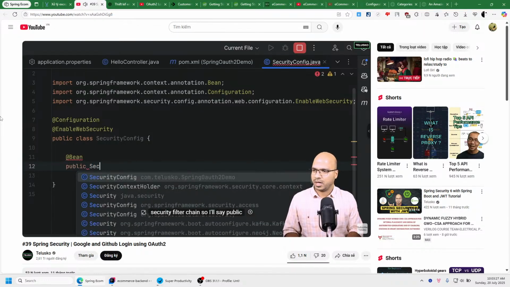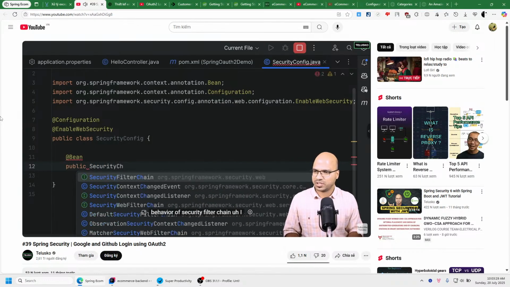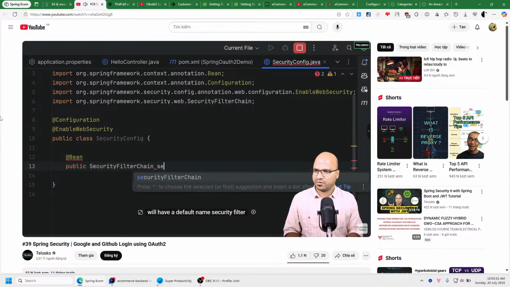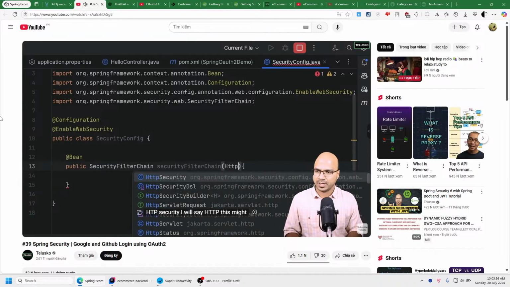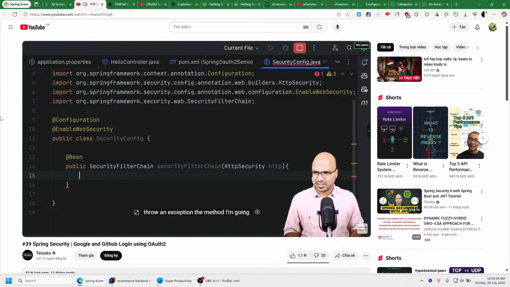So I'll say public. I want the method which will change the behavior of security filter chain. I will have a default name, security filter chain, and this should take an object of HTTP security. I will say HTTP. This might throw an exception, the method I'm going to do.